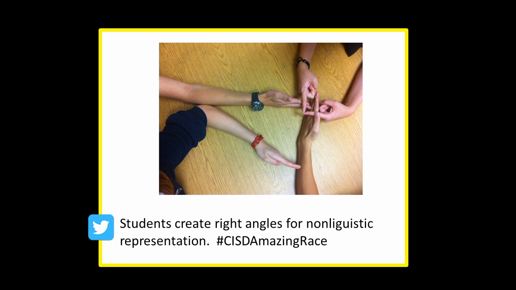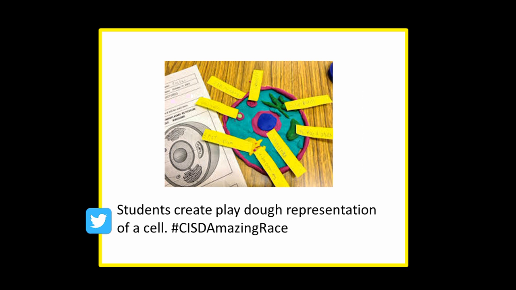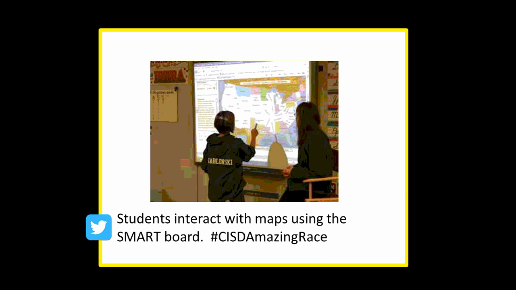Here's a group of high school students doing something similar. So you can see how this might look in different subjects. And then here's another example. This time we're using Play-Doh to represent the parts of a cell. Lots of different options for non-linguistic representation. And then finally, the example I wanted to share with you here is a great use of the smartboard. One of the thoughts as you look at non-linguistic representation, kind of to simplify it, is how can I instruct students using as few words as possible, really having them manipulate pictures and objects to represent their learning.